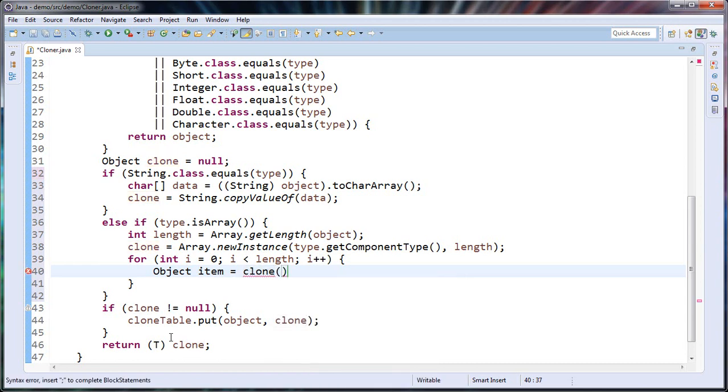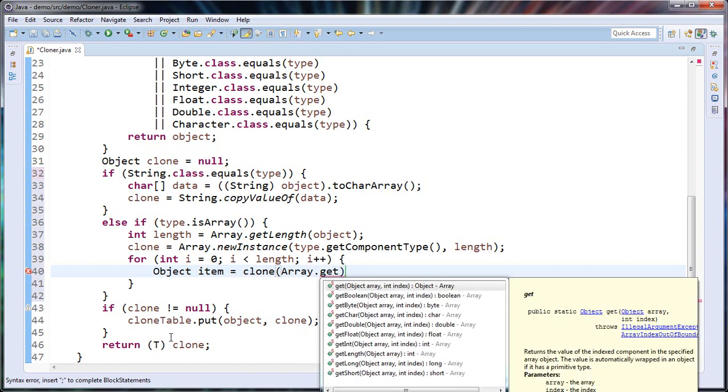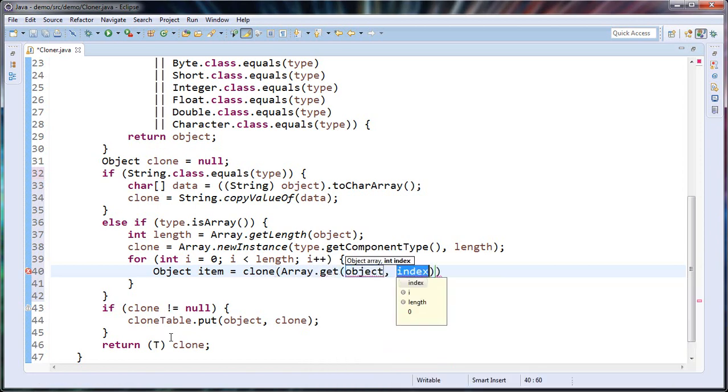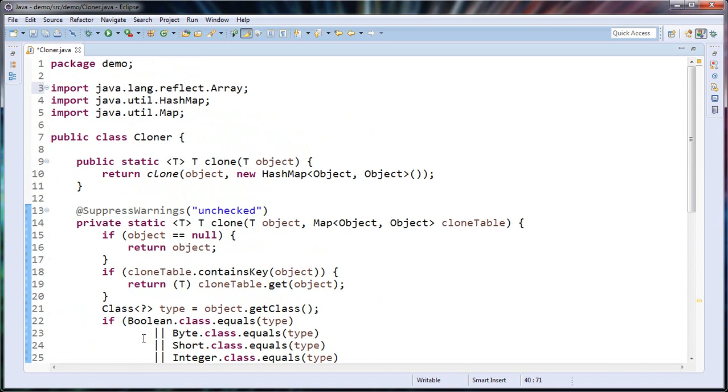With Array.get I can get from the object array the element on index i, and I'm calling a method to clone this recursively by passing the container to store the mappings between original objects and their clones.